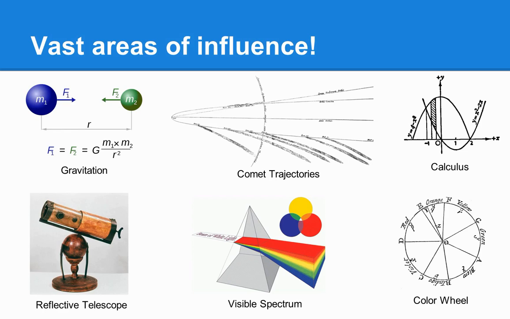He also made contributions to the field of optics. He built the first practical reflecting telescope. This picture here is the second one he made that he presented to the Scientific Society in England. He also developed the theory of color based on the observation that a prism decomposes white light into the many colors of the visible spectrum, and he proposed primary and secondary colors and developed the color wheel, which people use today in art. He also invented differential calculus and many, many more things in the area of math.